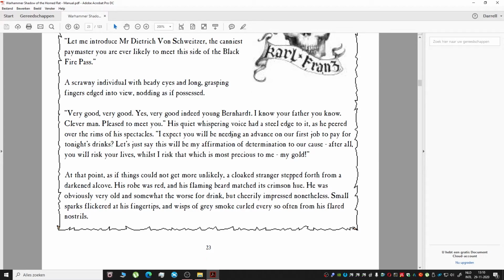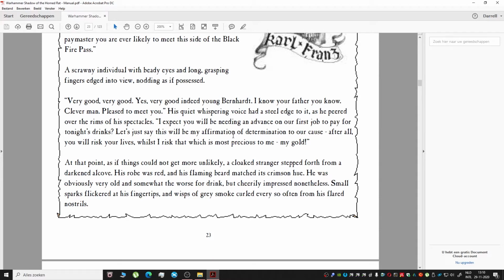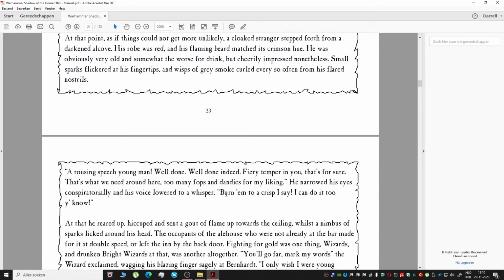At that point, as if things could not get more unlikely, a cloaked stranger stepped forth from a darkened alcove. His robe was red, and his flaming beard matched his crimson hue. He was obviously very old, and somewhat the worse for drink, but cheerily impressed nonetheless. Small sparks flickered at his fingertips, and wisps of grey smoke curled every so often from his flared nostrils.